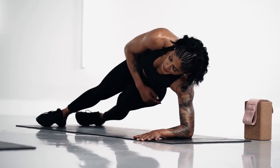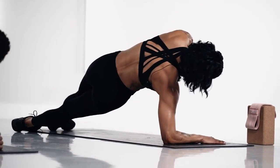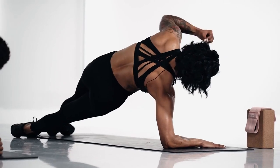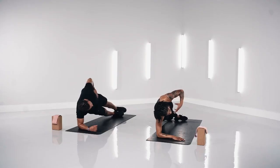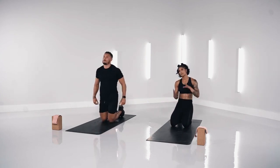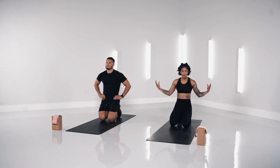Take your time here. Take your time, so let's go. If the movement or the pulses do not feel honest, stay there for a little bit longer. Don't go too fast, just pulse and feel the movement. How are you feeling? Everything's on fire right now.